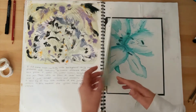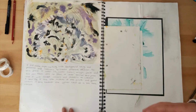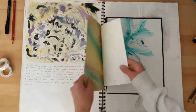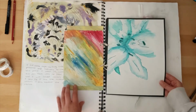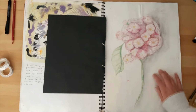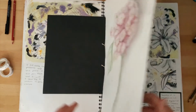And here I started experimenting on some backgrounds for my final piece. I kind of liked this, but I still really like the combination of colours of purple and yellow. Don't know why, it's just a nice colour combination. Here obviously it's not very nice, it's got very muddy because I added way too much black, but it was a good concept. There's some more background experimentation with ink and acrylic. Another ink tulip close up. A very bad study of a bouquet of flowers in watercolour. The stem looks very thin, and it's also got pencil.